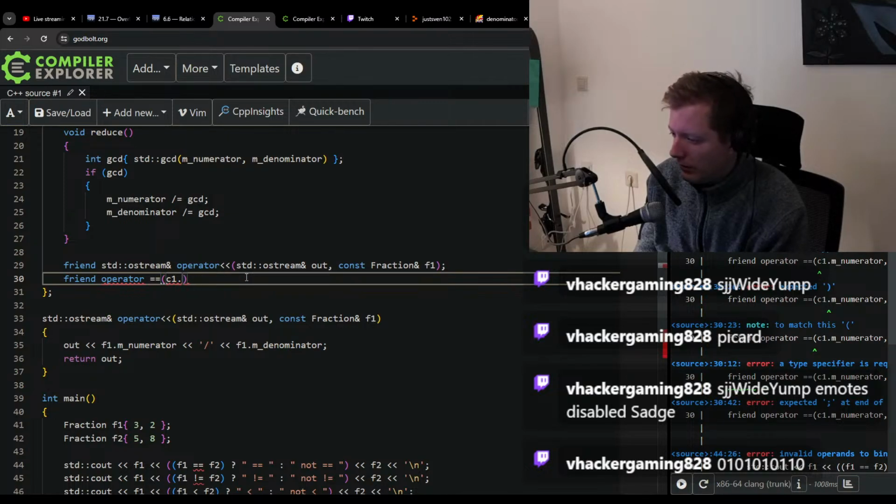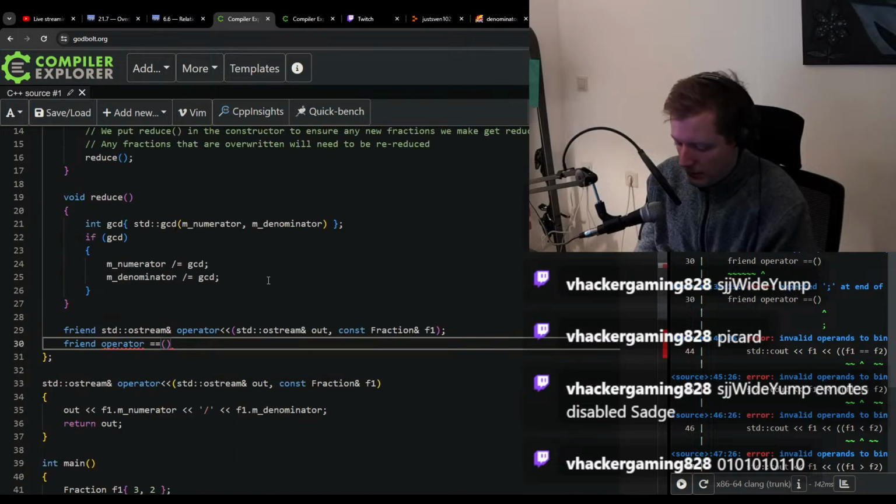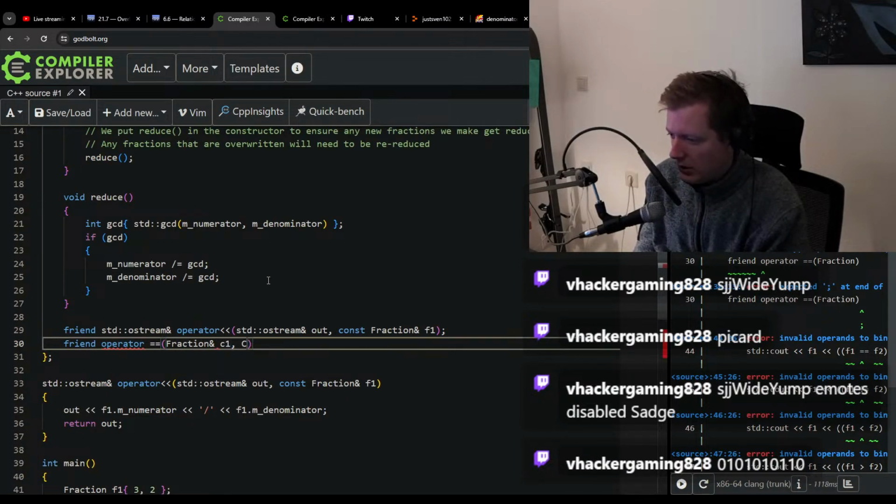What am I doing? What is the name of the class? Fraction reference, and then C1, fraction reference C2. And we're not going to define it, right?